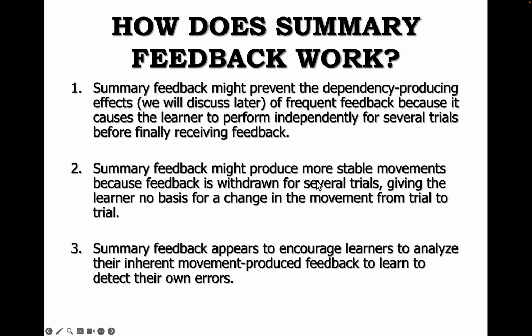Summary feedback might produce more stable movements because that feedback is withheld for several trials, meaning that the learner has no basis for change in the movement from trial to trial, meaning that their movements will be more stable and more consistent. Summary feedback appears to encourage the learners to analyze their own movements, and therefore use information that they learn without having to rely on someone else to detect their own errors.